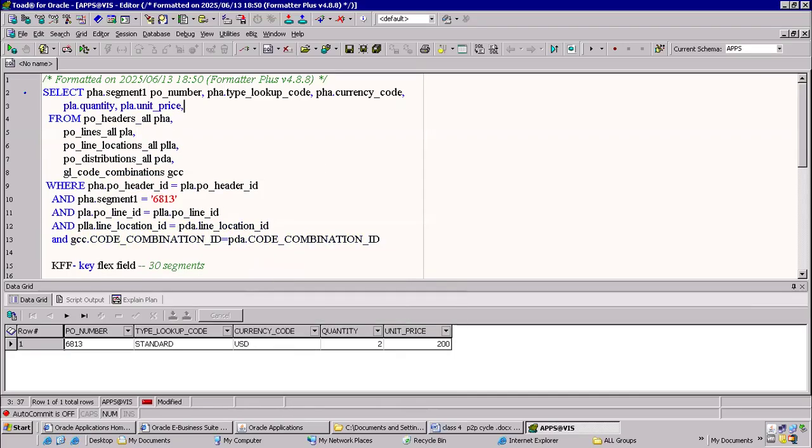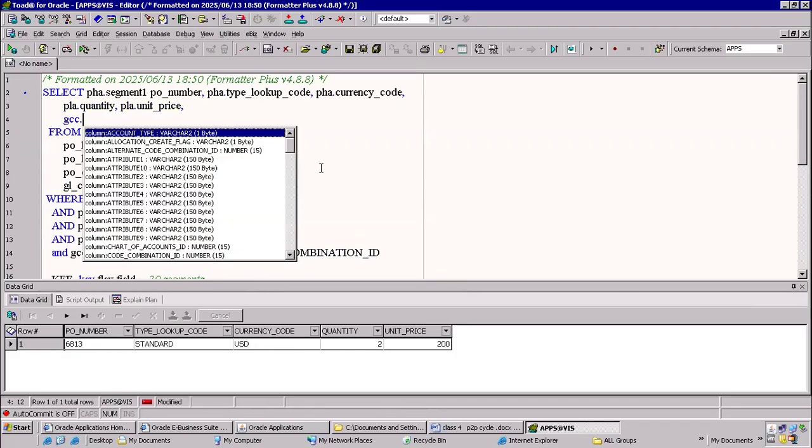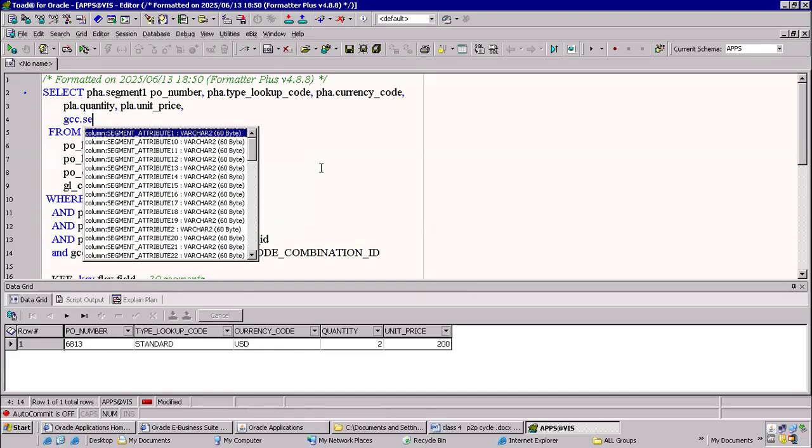So we need the segments from GCC. That is the GL module. See, we are combining two module tables now, the GL module and the PO table. All are interrelated, okay? Code combination ID we don't need. We need segments. I told you, right? There will be 30 segments. Segment attributes are different. Segments are different. I'll show you.